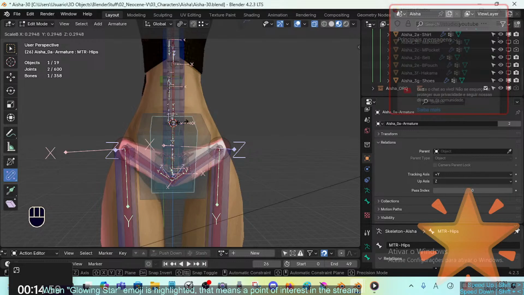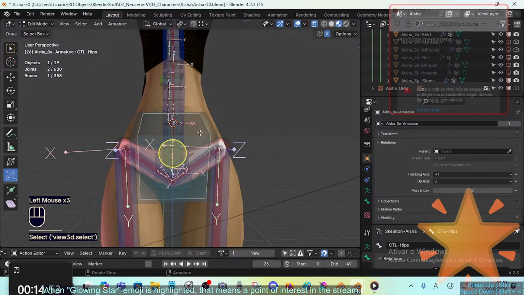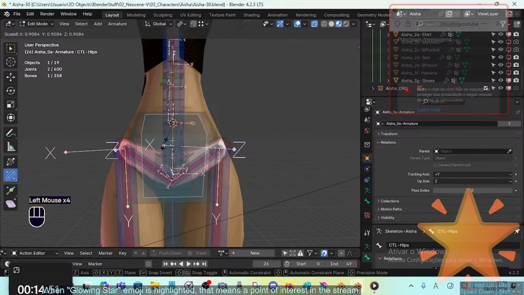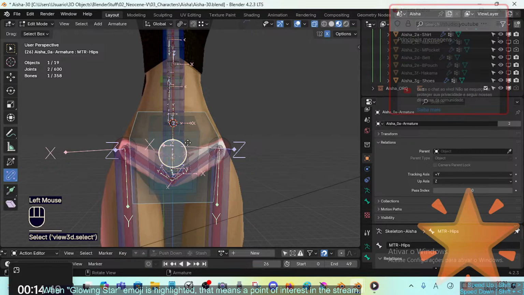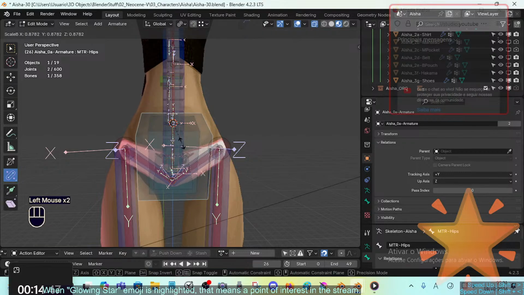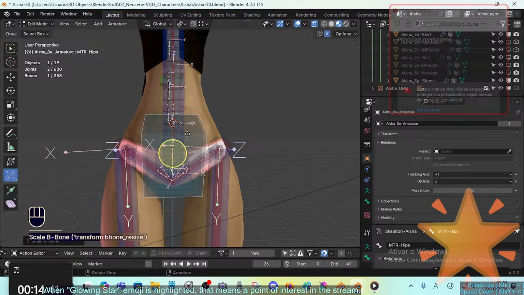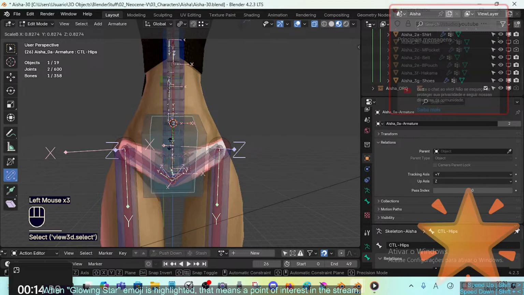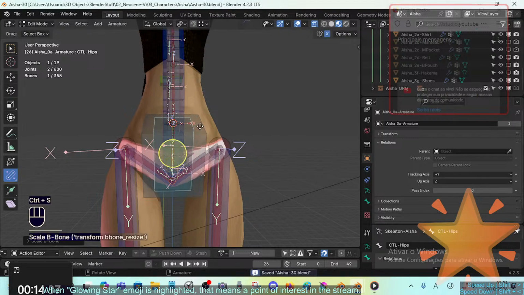Because as I explained, we could rig it differently. So that I think what I'm going to do, yeah, both of them will need some sort of extra.